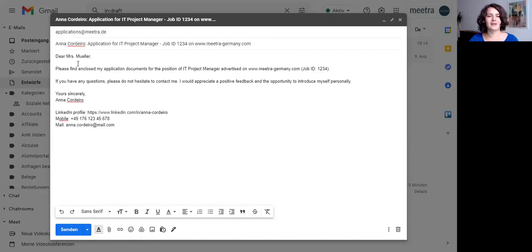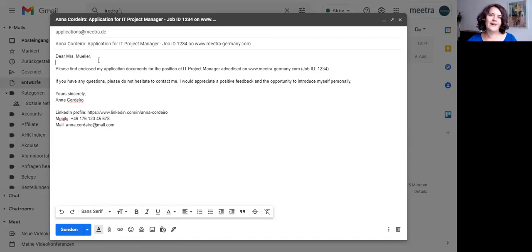Then you need a very short text. And here I think applicants often have some confusion, at least the candidates I do talk to, about what exactly to include in this email. And you do have a long text in your cover letter, right? And this text is different from what you include in the email.